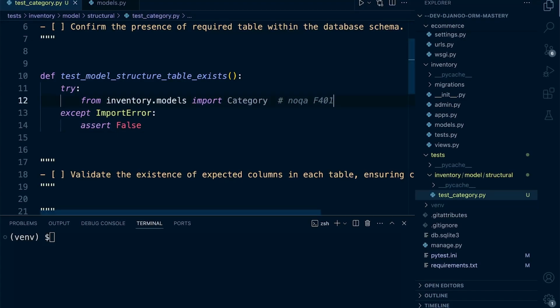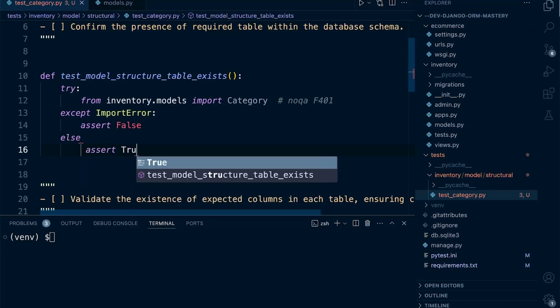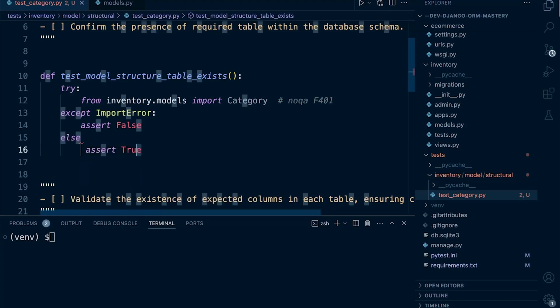So in this case, if we cannot import, then we return the ImportError and assert False. The test fails. So let's just finish this off with else, and we'll go ahead and assert True. So if we are able to import Category, we're going to assert True. So the test will pass.